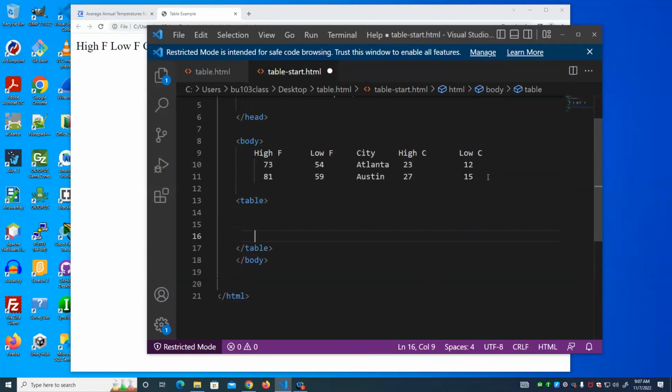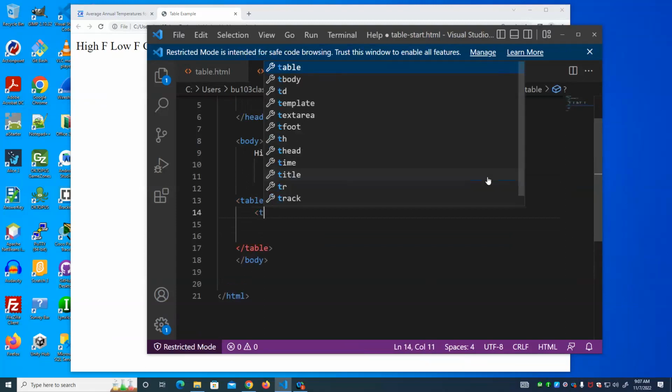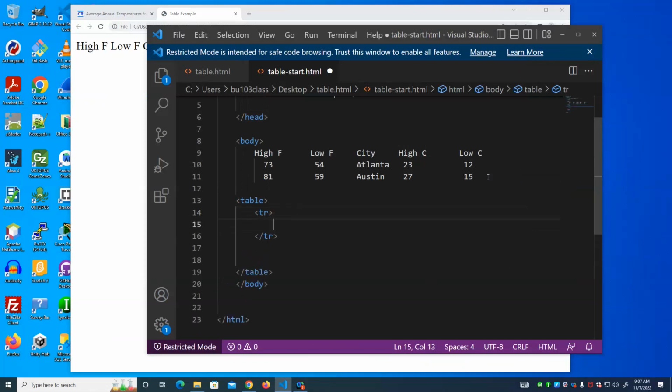So a table consists of several rows. Rows are indicated in TR tags. So we have our table tag, and it's going to contain all this. There's going to be a row, a second row, a third row, as many rows as we need. And each of those rows will have as many columns as we need.